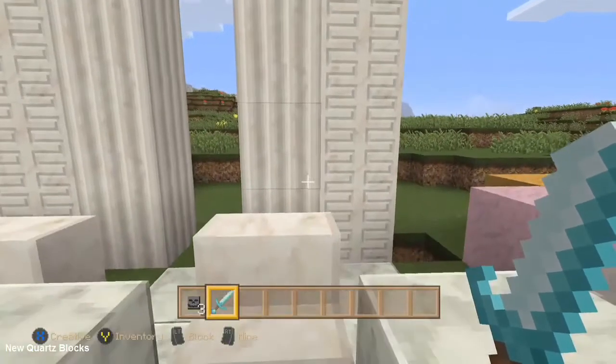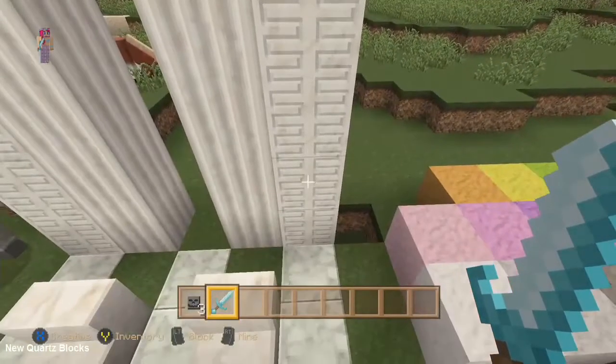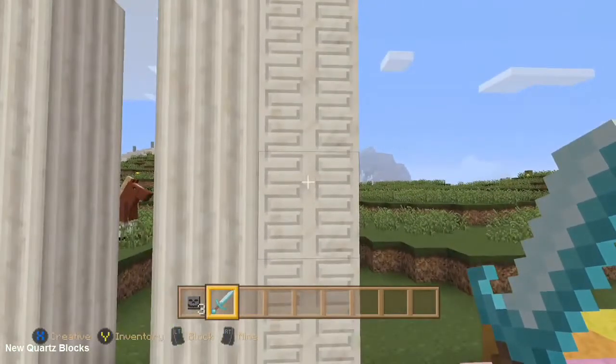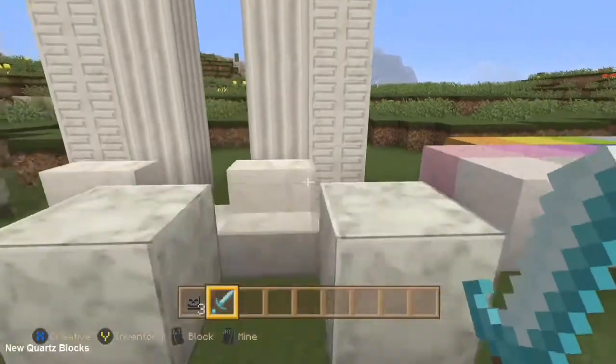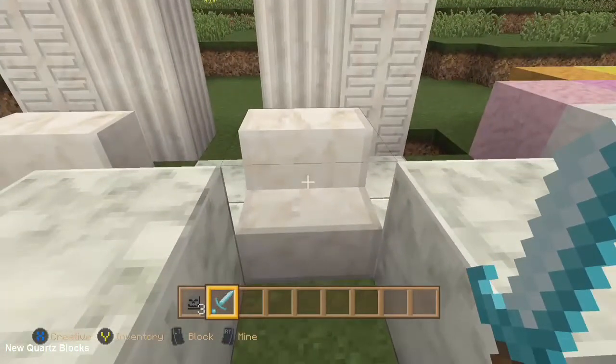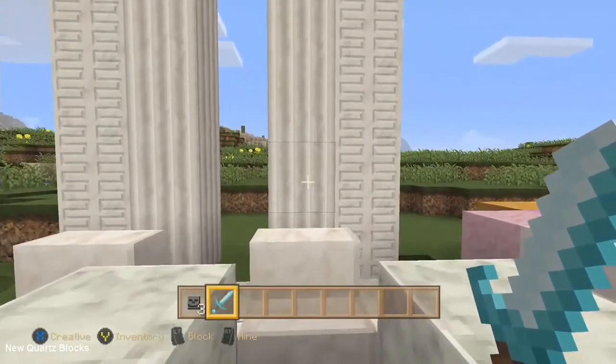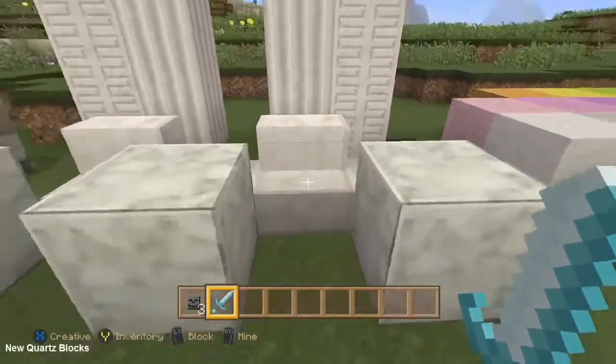There's also chiseled quartz. Now this is absolutely lovely looking stuff, and I for one like building with quartz, but of course this brings on a whole new perspective. With that, there's now quartz stairs. Now this is a lovely looking one, so if you don't want quartz on the outside, you can have it as a staircase, which brings a whole new texture to your home.